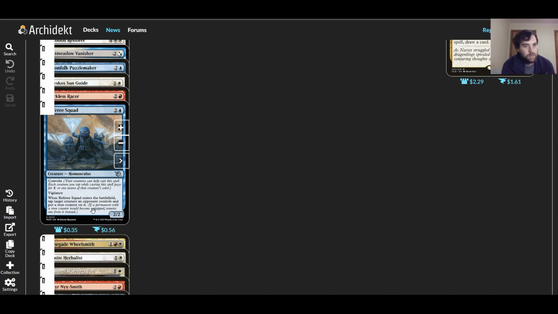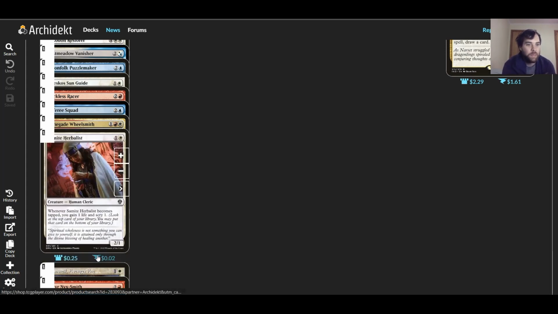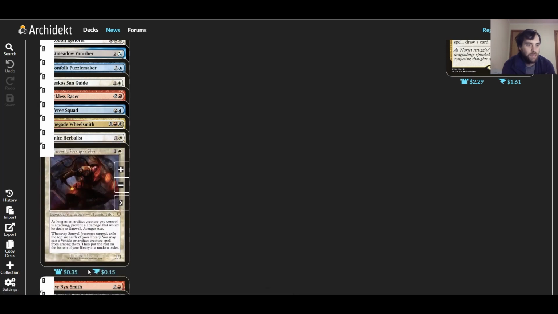Homunculus has Convoke, Vigilance as well, and when it enters the battlefield, we can clone something. Oh no, this is the tap a creature and stun it. That's not the clone one. The clone one's the other one. There's a lot of ones that are similar. The Wheelsmith becomes tapped, target creature can't be blocked this turn. So giving something unblockable is pretty useful. Herbalist, we gain 1 life and scry 1 when it becomes tapped. So pretty good.